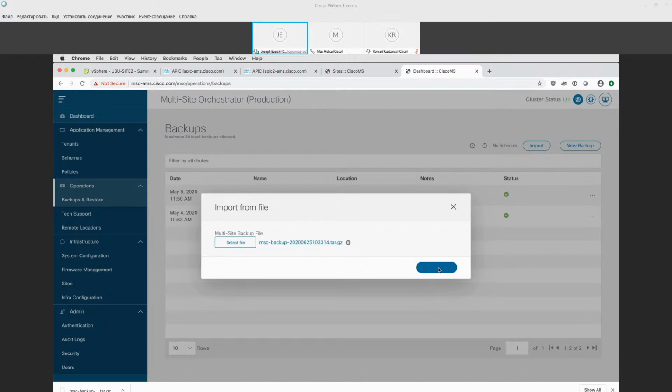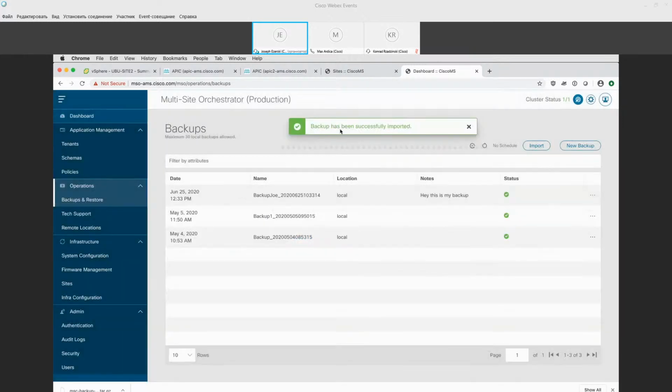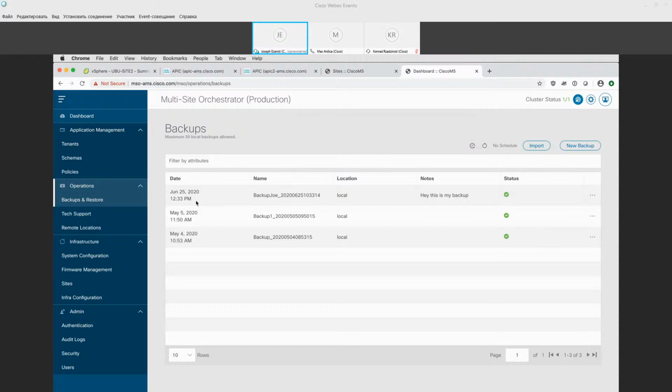It's going to upload that, and we can say, good, successfully imported. We can see there's the backup from today's date, and there's my little note. Status is good, so successfully created. What's next? If I go here, there are these three little dots. Remember I said we had to do the rollback function? This is where we do it.